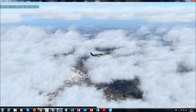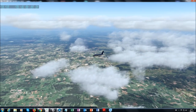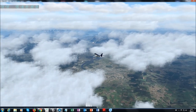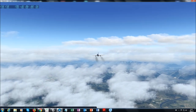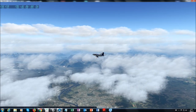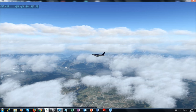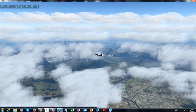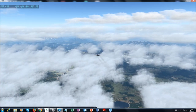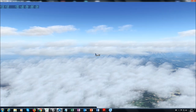So here we're flying over southern Germany, heading for the Austrian border. With the Alps. Like I said, the weather is Active Sky XP. I use the default X-Plane clouds. The only extra set that is installed is the high-res texture set from Active Sky XP. So if you use Active Sky, you install the high-res texture set. You leave everything else with X-Plane itself. This is the type of clouds that you are looking at.